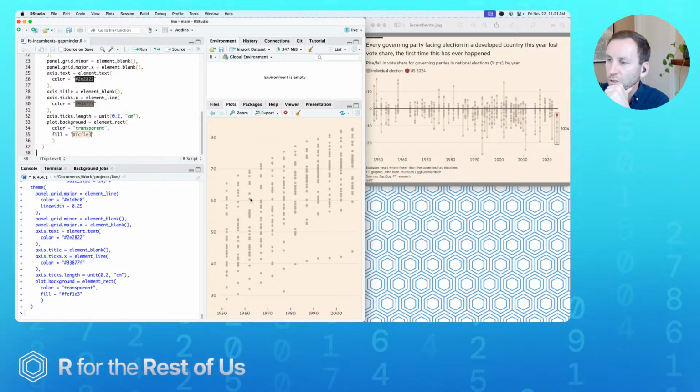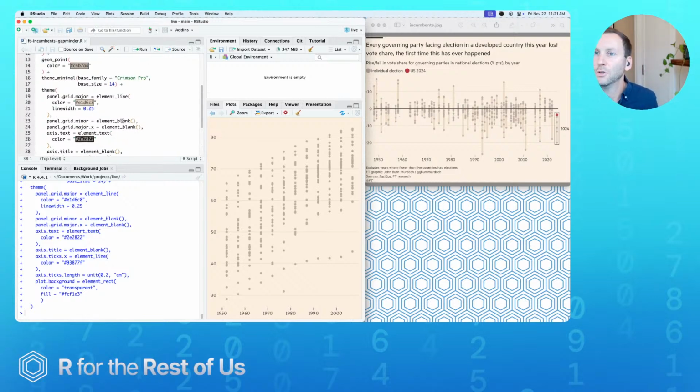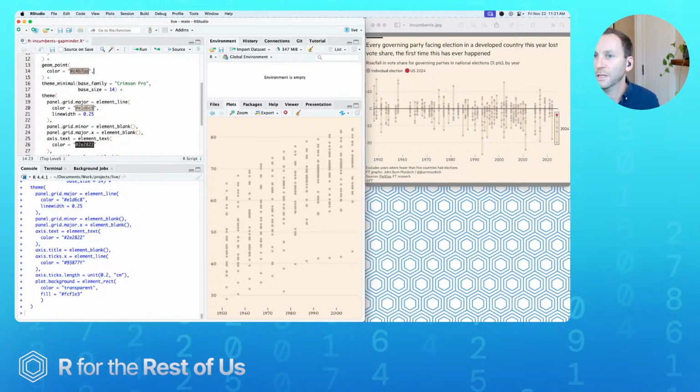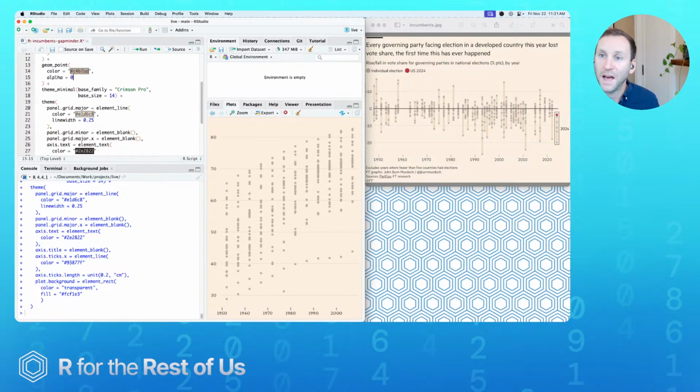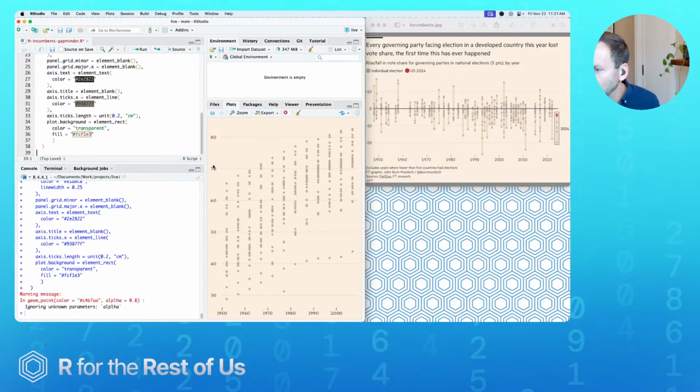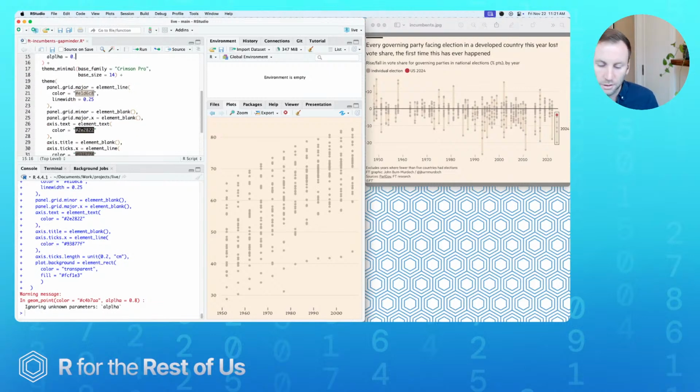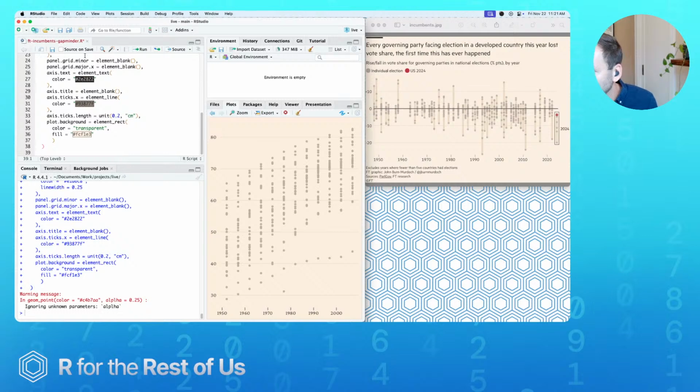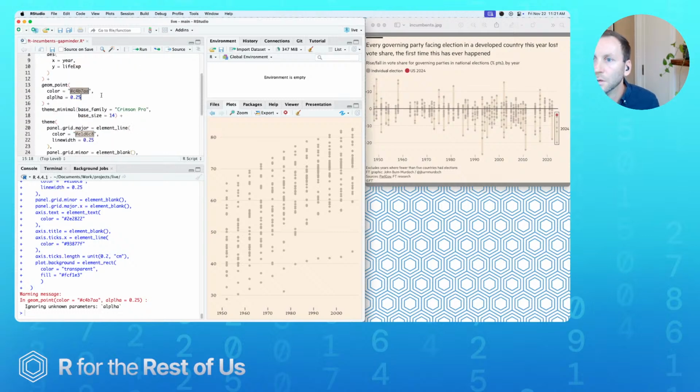Now, what I need to do is draw this thing that connects all the dots. Actually, I'm going to do one other thing with my dots: I'm going to set the alpha, the opacity, to be like 0.8. Did that change anything?